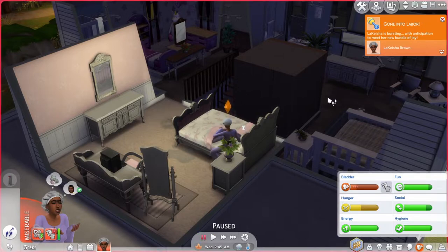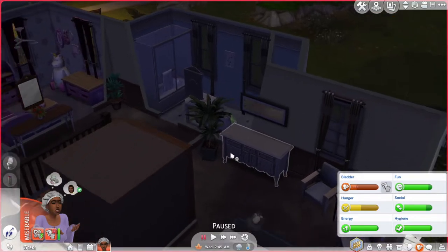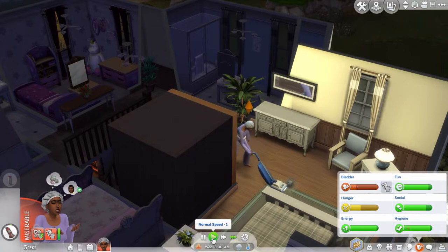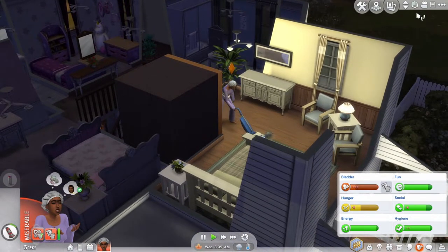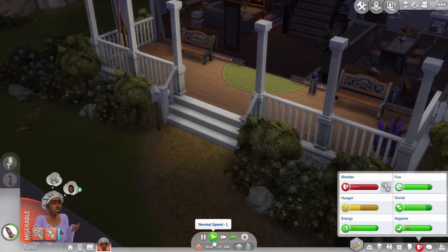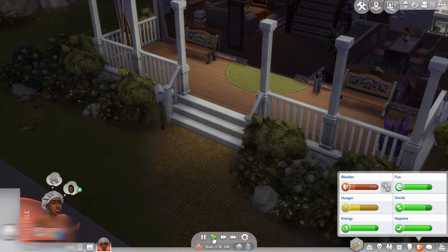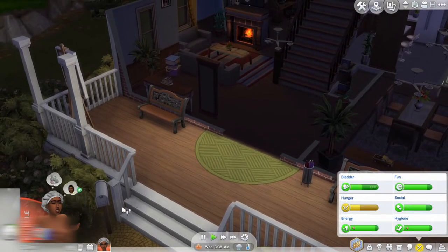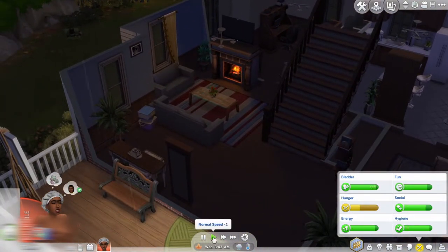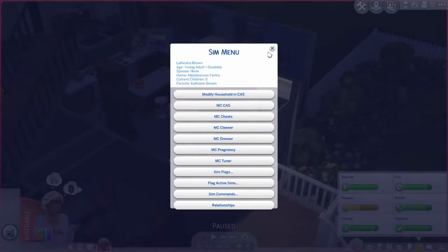See, she went into labor in the middle of the night. What I just said. We can use that. Just take a black one. Let's have her use the bathroom. Anyways, she wants to use the bathroom and then we're gonna go have the baby. Quit before you pee yourself. She kind of hungry, but sis, let's go have this baby. No, I pressed the wrong thing.